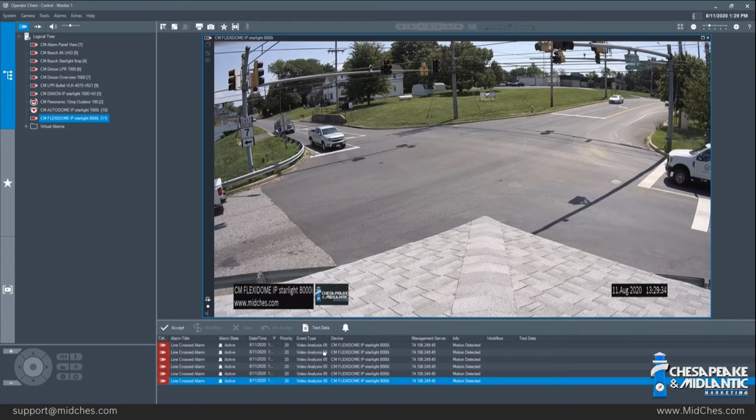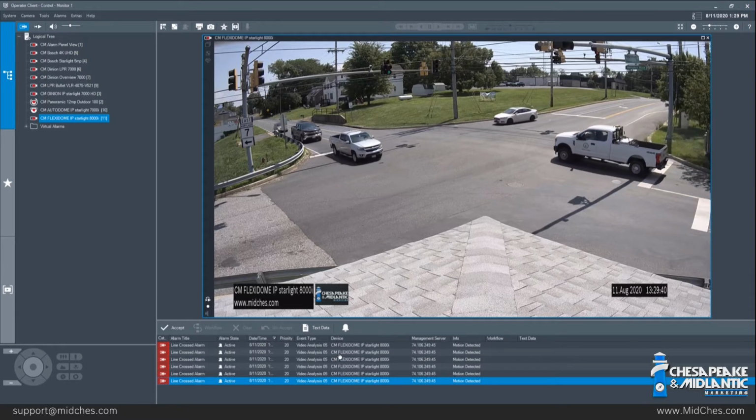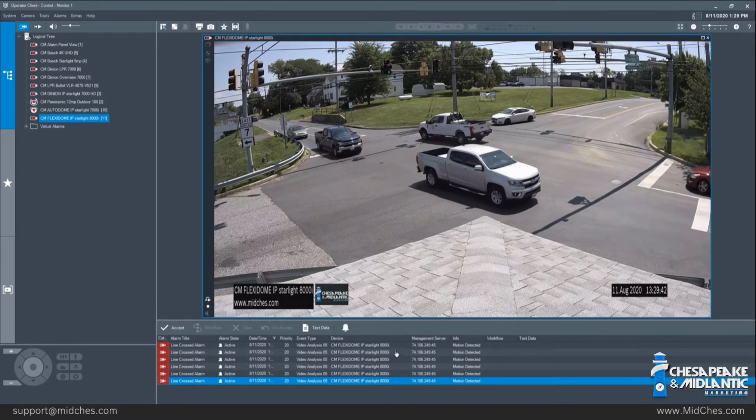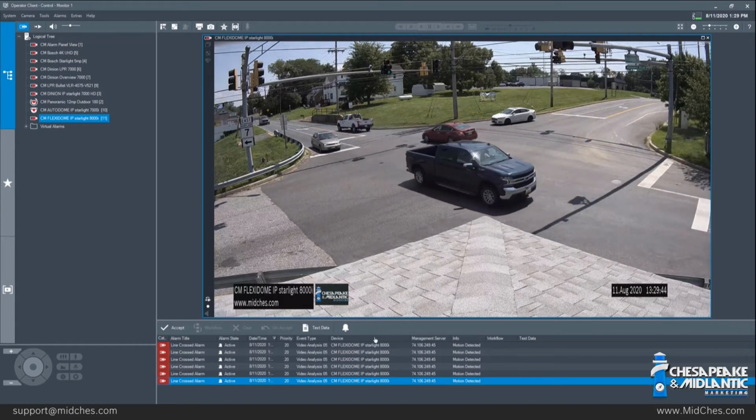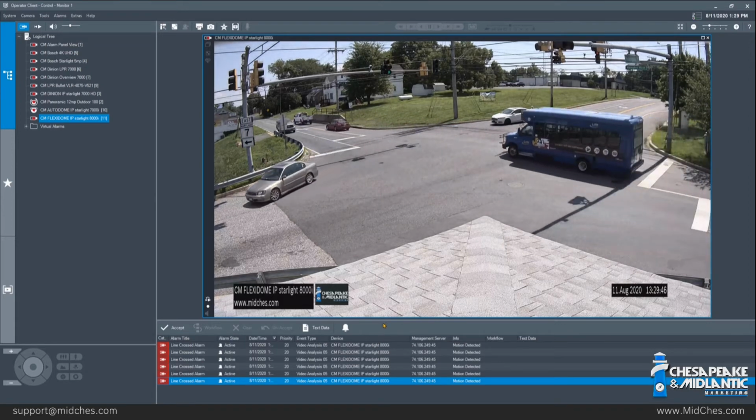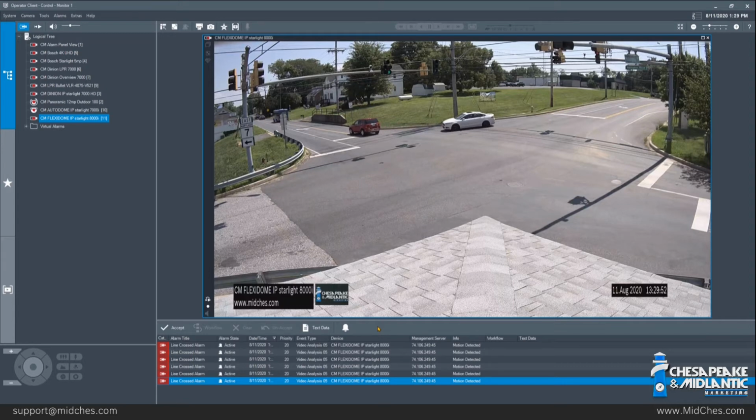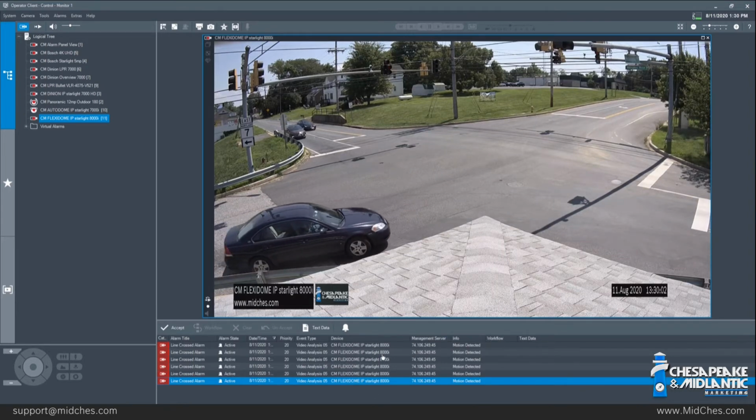So in this field, you can see alarms based on motion, IVA events, if a camera falls offline, if a storage unit falls offline. It is pretty much an information center for the system. Mainly admins and system administrators are going to be the ones that see this information. For some users, this may not be pertinent at all.